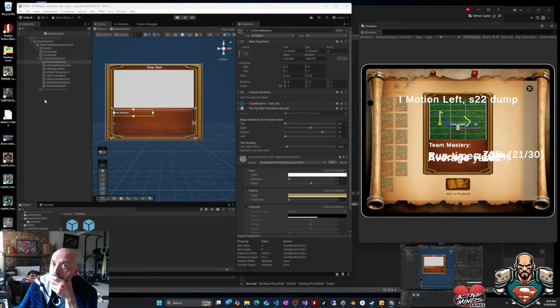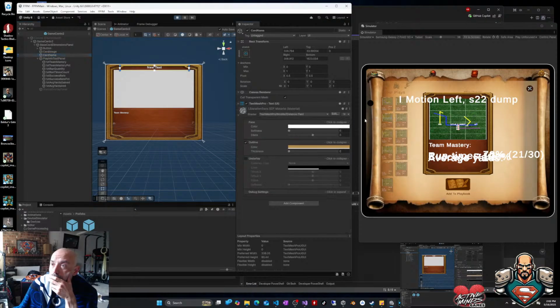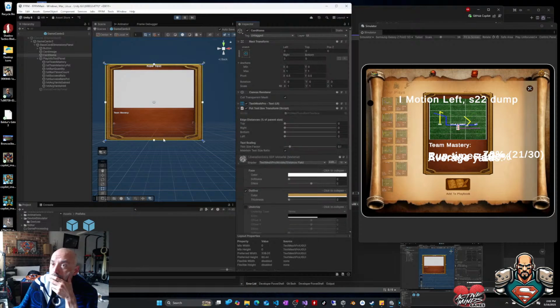All right, let's go to the card name here. We'll remove this one. And we're going to go transform text box. We're going to go shrink, oops, nope.